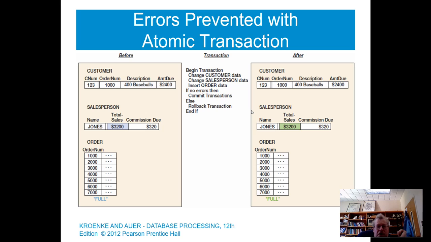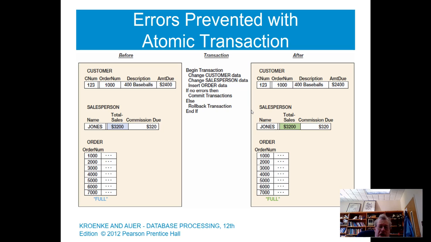We want to set this up as an atomic transaction. Same scenario, same before, same after, but in the middle for the actions, we formalized it a little bit. We have this statement, begin transaction, and SQL databases support something very much like this, begin transaction. And everything in the transaction, changing the customer data, changing the salesperson data, and storing the order file.